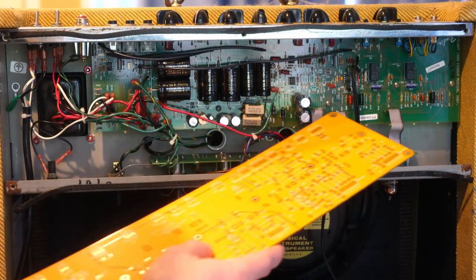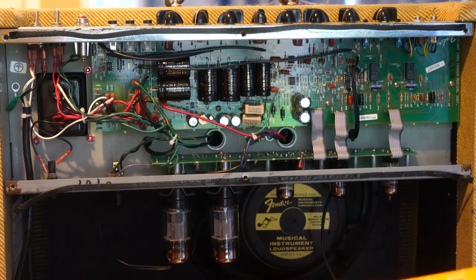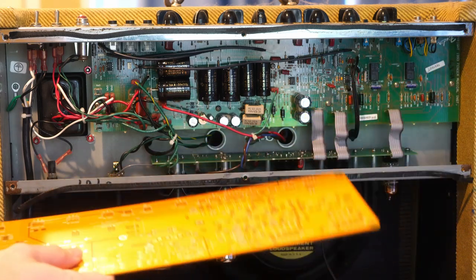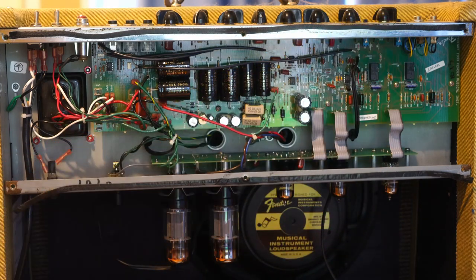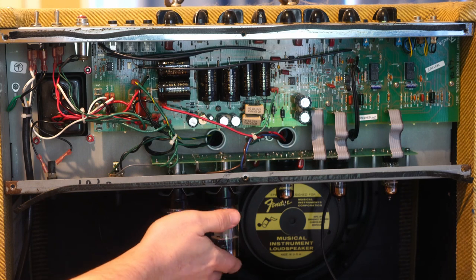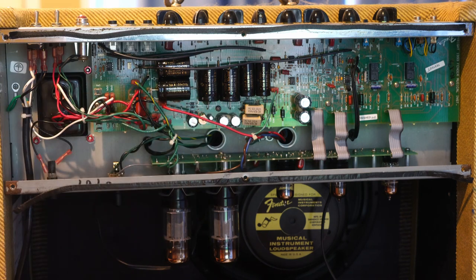This board is designed to be a drop-in replacement — it should have the same screw hole patterns that fit this board and will just slot in right here. It has kind of a component-for-component replacement for everything I'll need to make a Dumble in this. The original design came with what's called a Blues Master, but I'm going to be replacing a lot of the component values in this to make what's called the 183 preamp. The 183 actually had EL34s, which is a British-style power section kind of like what you see in Marshals.